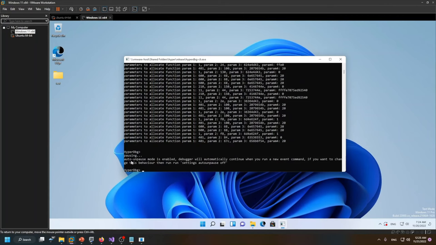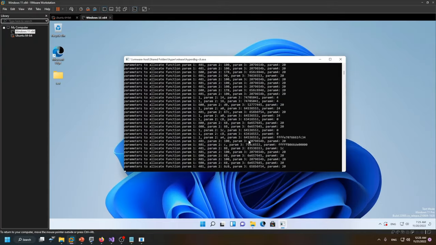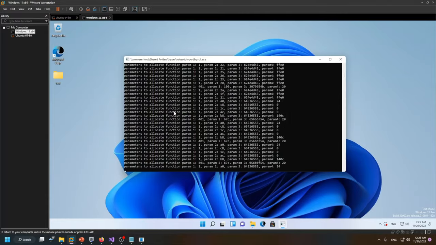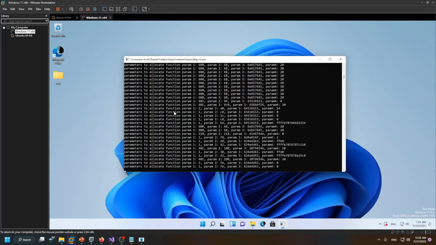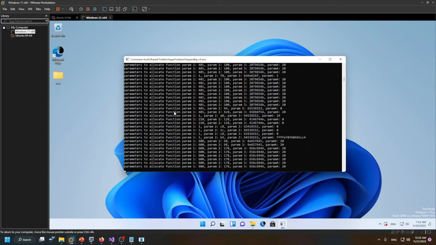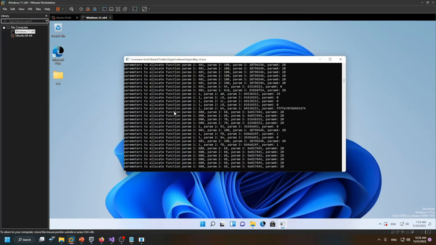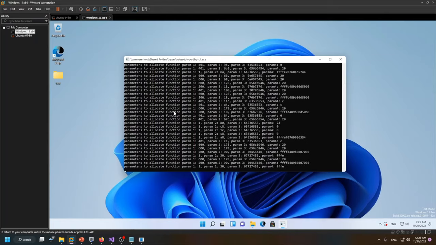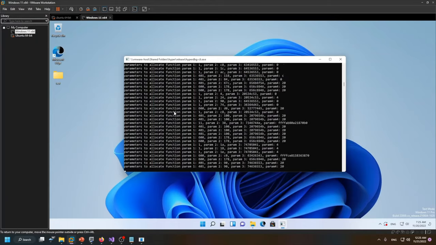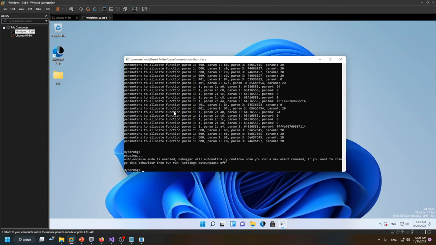It says auto unpause mode is enabled, and the debugger will automatically run the new event command if you put a new event in the debugger. If I want to continue, then I continue seeing these events. What you should know is that some of the events might be ignored. Generally it's not a good idea to fill all the buffers of HyperDbg, because HyperDbg keeps replacing the old buffers with the new ones, and in this scenario some of the events might be removed. So you should put some checks, like if statements or else if statements, conditional statements, to avoid creating thousands of messages simultaneously. It's not recommended.